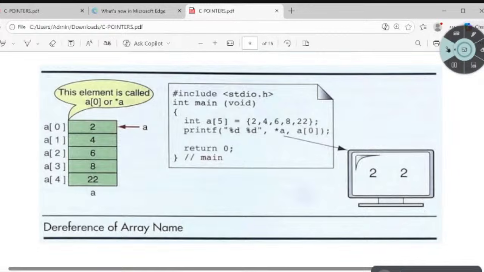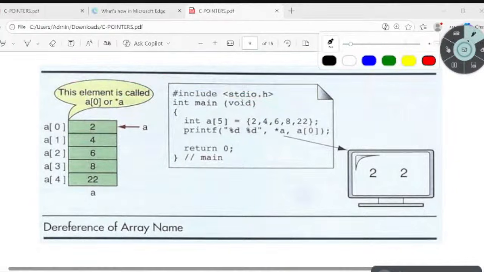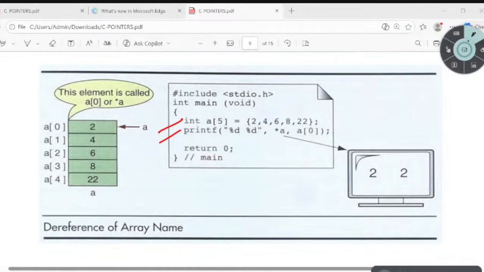Write a C program to demonstrate arrays and pointers. Just 2 lines. Two lines program.